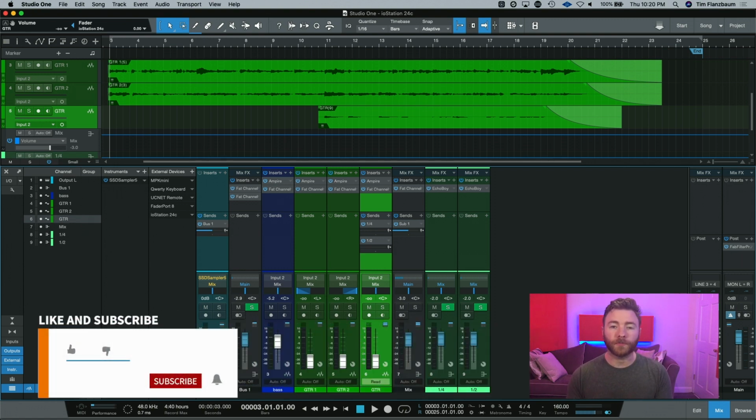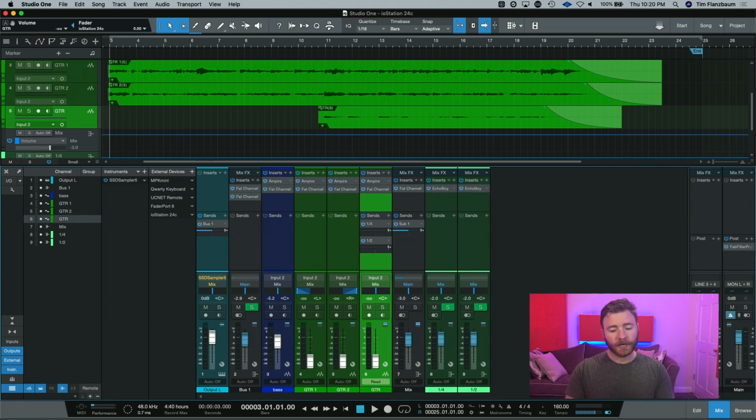One of the first ones would probably be volume automation. Maybe you want to have a part come up in volume in some sections and down in volume in other sections. The song I'm working on today doesn't really have a lot going on, so I'm just going to show you a volume swell. It'll be the same thing, and I'll have the volume come up and then come back down a little bit.